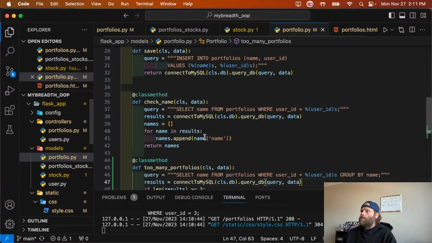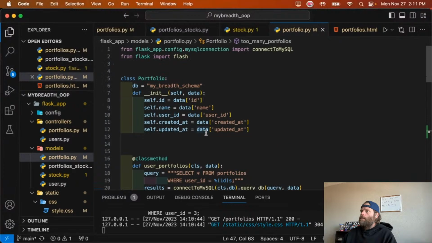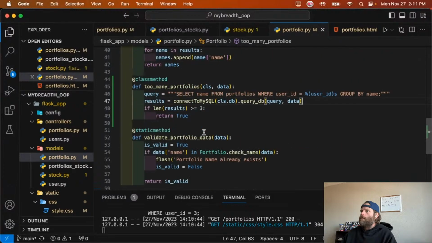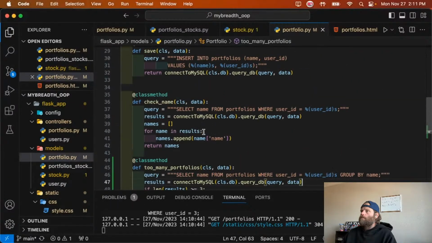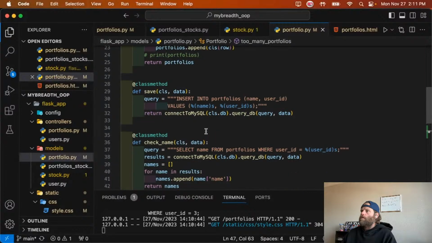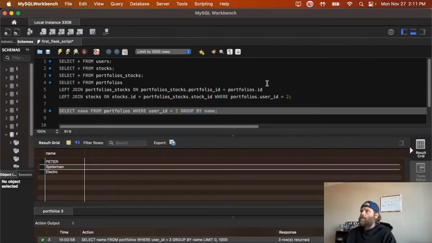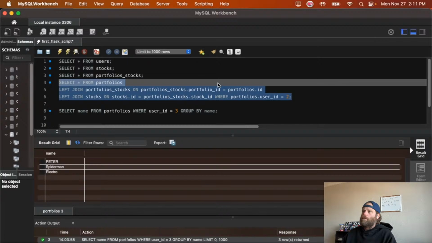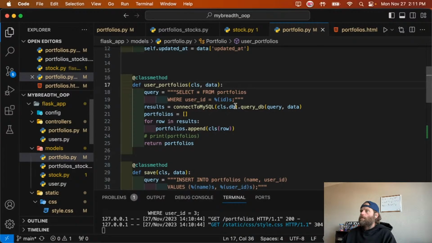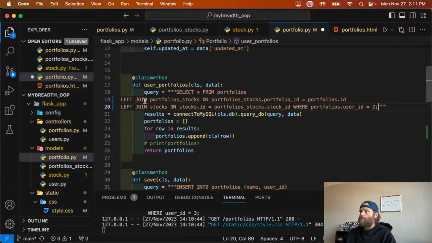All right. I think this left join is what we need. Oh, what happened to all that? Did I get rid of it? Oh, here we go. Yeah, okay, so go back to MySQL. We're just going to use this left join. Whoa.